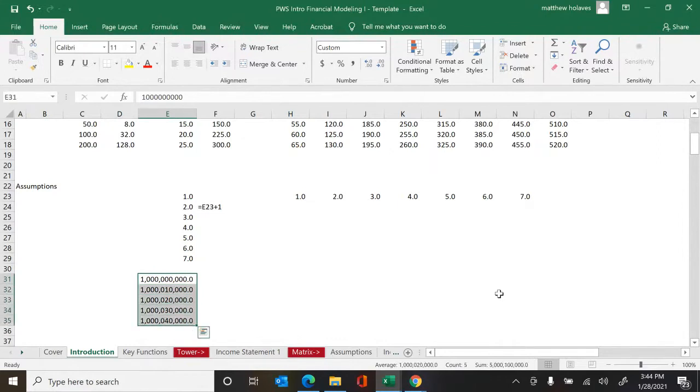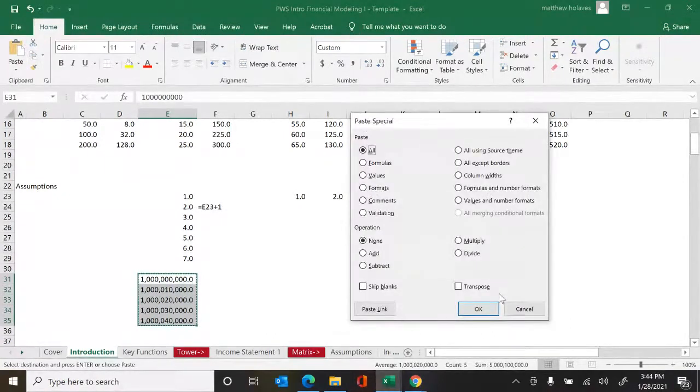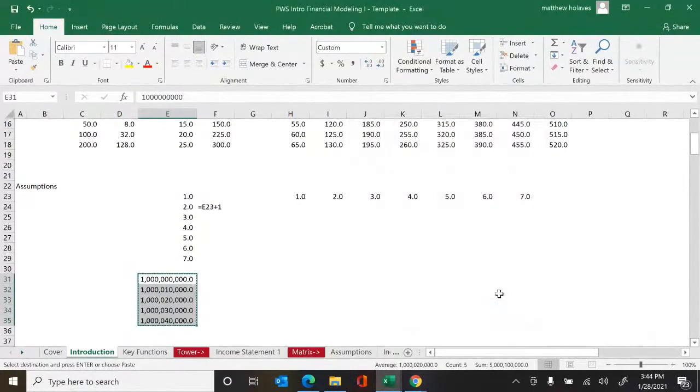Perfect. Okay, I'm going to select this all, and we're going to do a paste special. Control C, Alt HVS, and in the paste special, we're going to paste the values. We're just turning these into values. So no more formulas, all hard-coded numbers. And let's say I get my numbers from my client, and they're all like this, right? Actual numbers. My first number over here is 1 billion. And you come to me and you're like, Matthew, we don't need to be working with the numbers this way, right? Shave 1,000 off. Basically shave 3 decimals off every number.